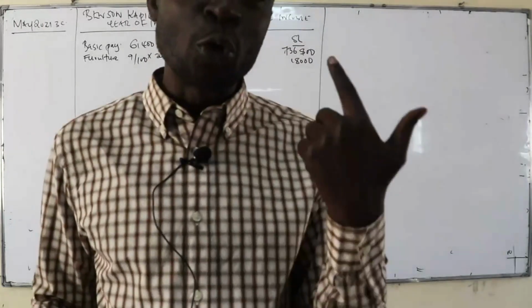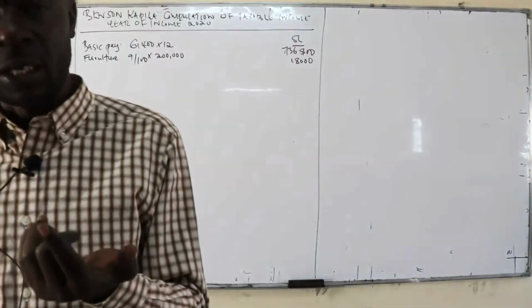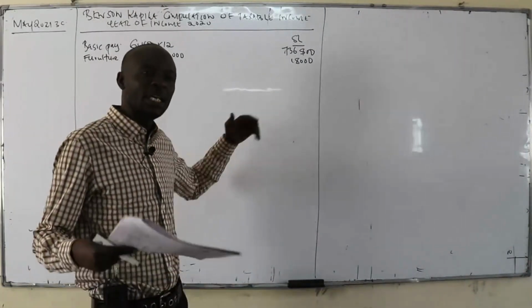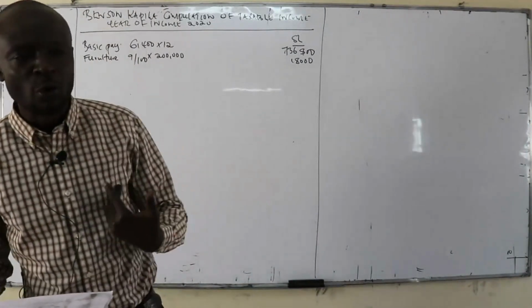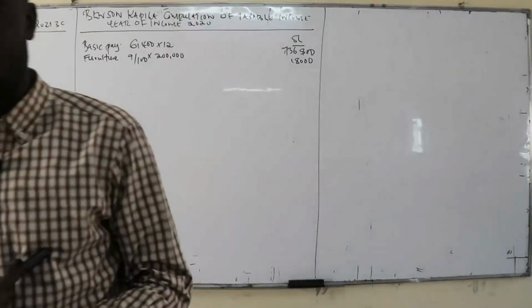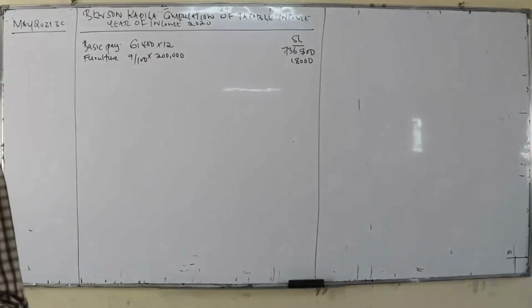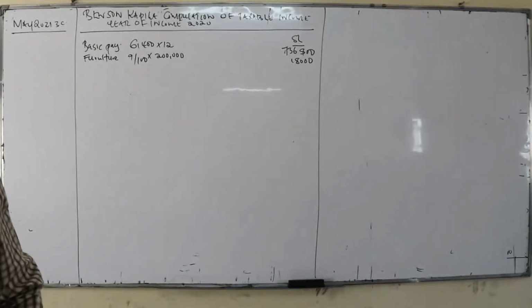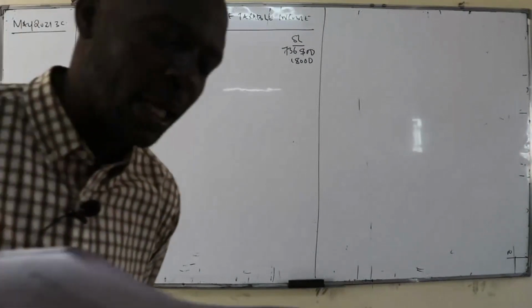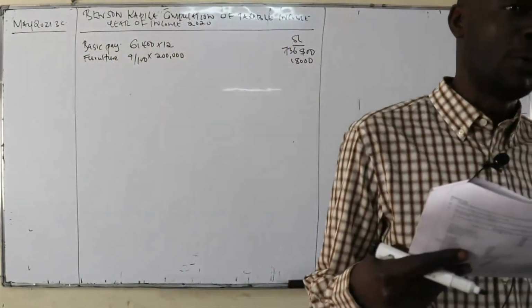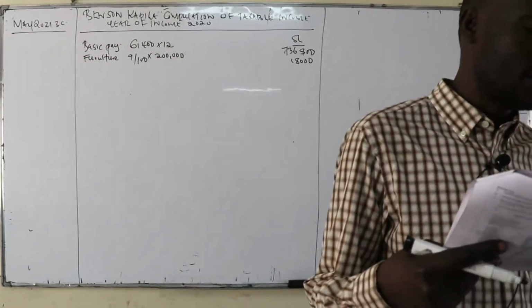The employer is contributing on your behalf to a registered pension scheme. The one that you're contributing for yourself as an employee, that one is not a benefit, isn't it? Some people are writing it here. Anything that is coming from your own resources is not a taxable benefit. However, it qualifies as a deduction, which we call an allowable deduction. So number 2, you leave it. In some other question, they will ask you to comment on items not used. That is the comment. You say contribution by the employer on behalf of an employee, non-taxable. Those are the comments you make. We go to number 3.